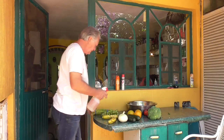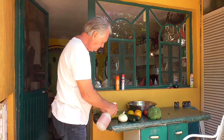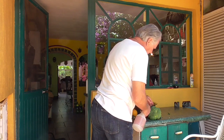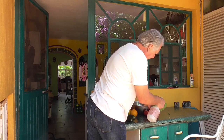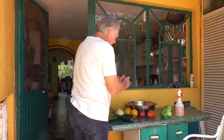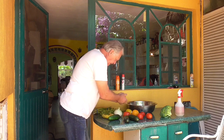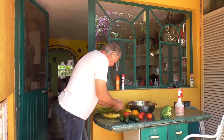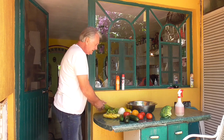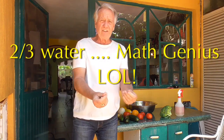So, bleach water. Boy, I hate to do that to the broccoli, but I'm doing it. So, those all rubbed with the bleach good. Somebody's going to ask me in a comment, how much bleach did I put in that water? About a third bleach and a third water, and my test is that it feels slimy on my hands.